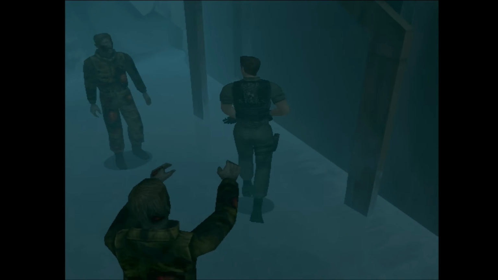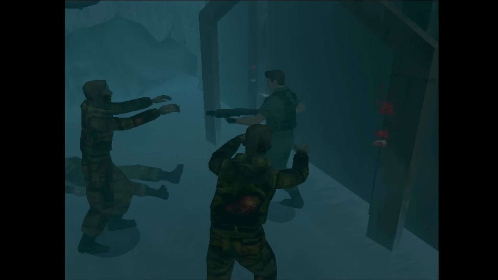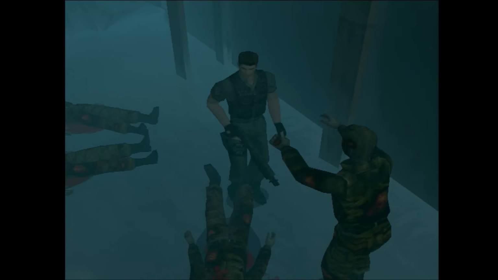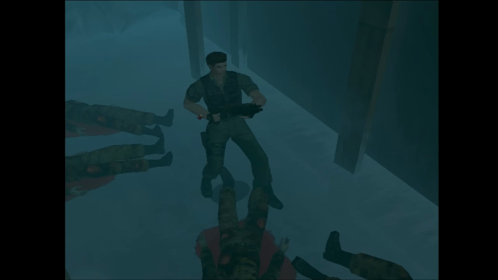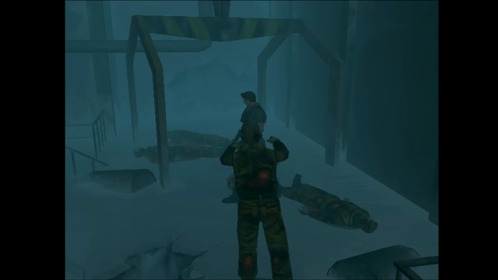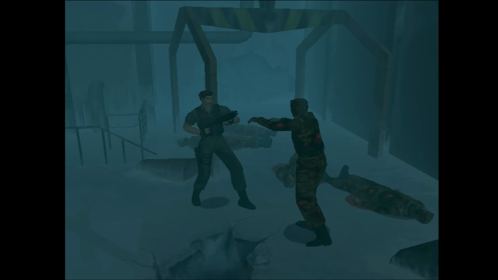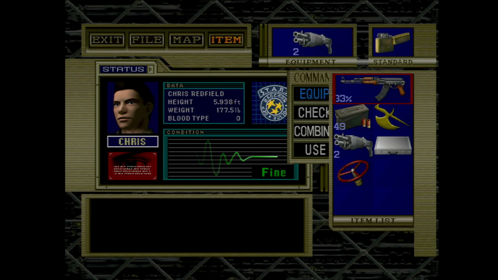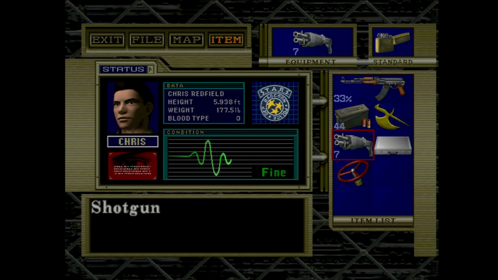So here's a thing. I believe I mentioned this before, but heads don't explode in this game. I mentioned that when, I believe, Claire kicked the zombie's head, but the shotgun does not make them explode either. It kills them just the same, but no head popping.